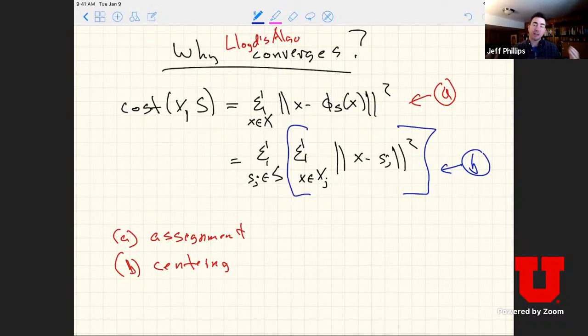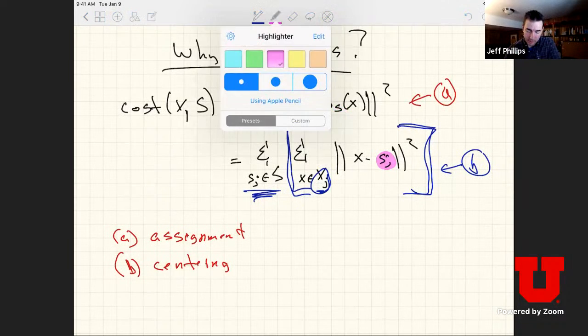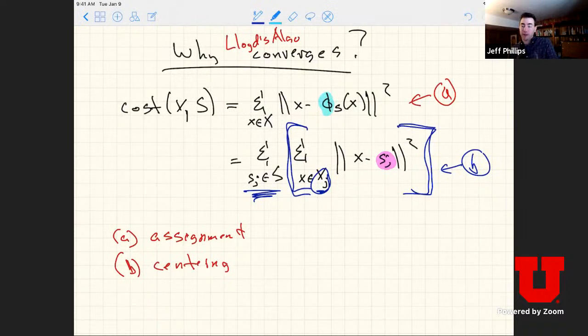is minimizing this second formulation, because once I fix the assignments, this is basically giving me the assignments here. Once I fix this internal sum, I've got k terms inside these blue brackets. Each term is minimized by the choice of S, and this one is minimized by this mapping function. So each one is minimizing the same cost function.